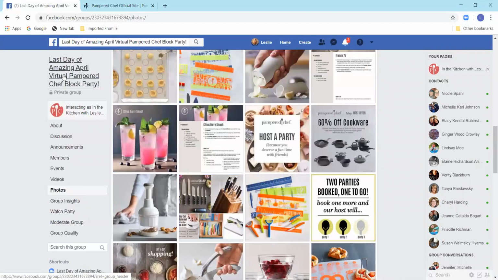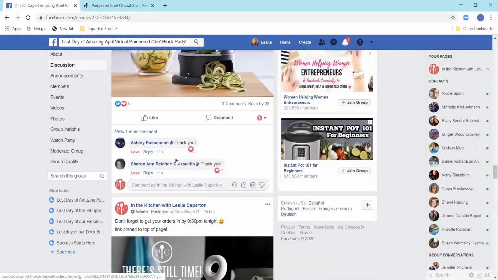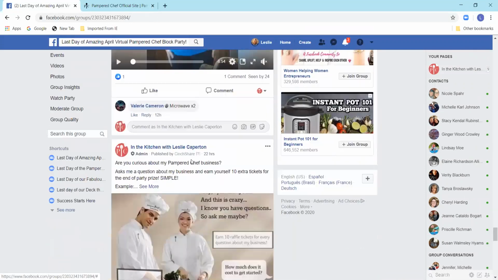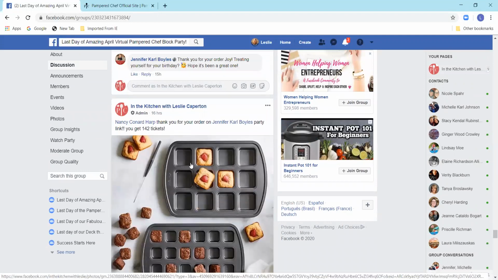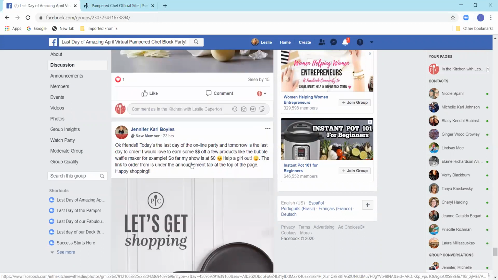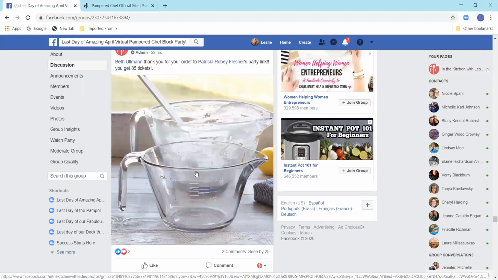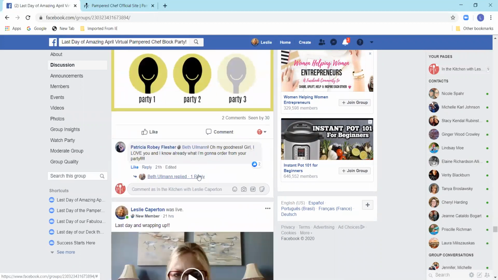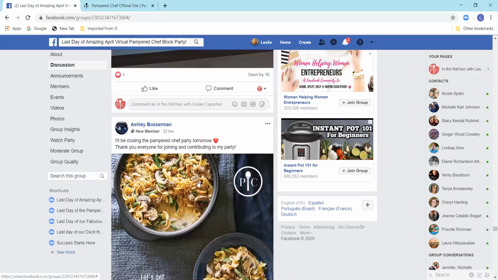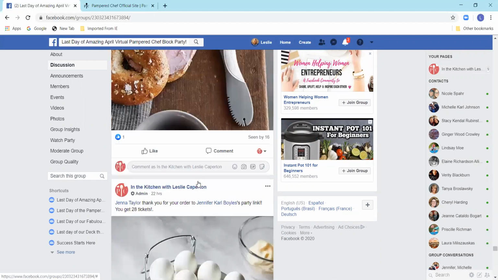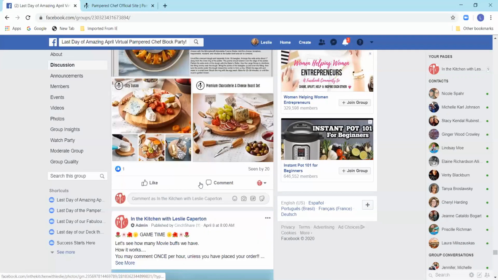So let me go in here and see if I can find my, it might not show up. No, I don't think it's going to because it's a link. So let me show you. I'm going to have to scroll down, sorry everybody. But I always pin to the top the shopping link. It's really, really important. Even though you've tagged those people when you welcome them with the shopping link, a lot of people are not real computer savvy or Facebook savvy. So they really need to be able to see those links. So I know it's in here somewhere. I usually do it at the very beginning, once the party gets started. So it's probably going to be way down here.